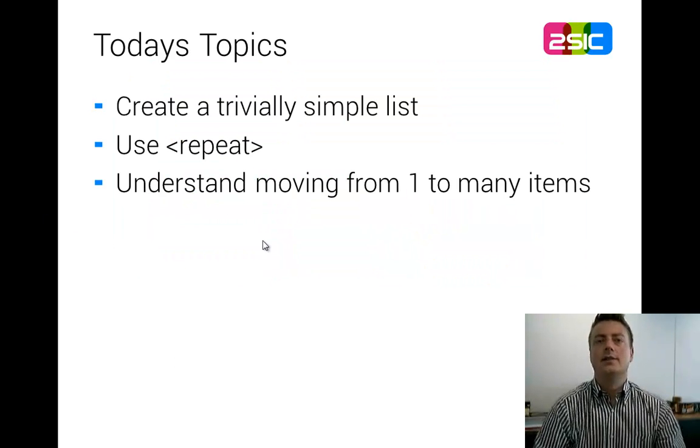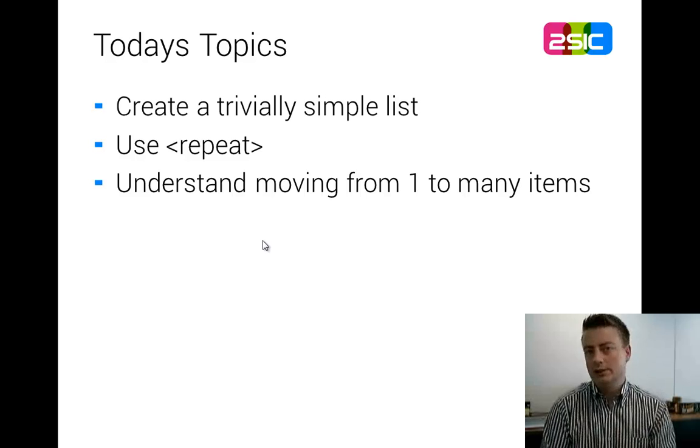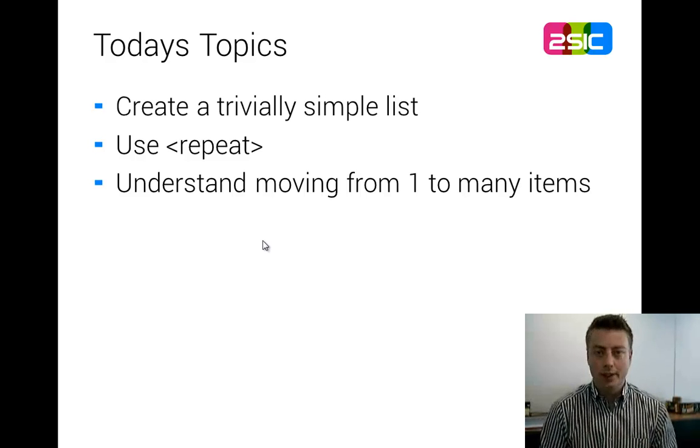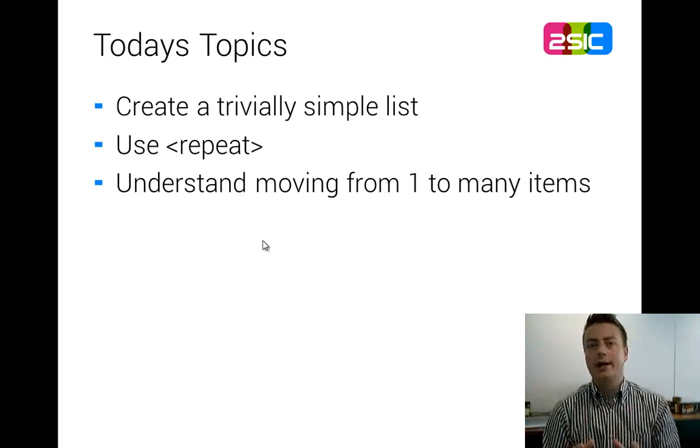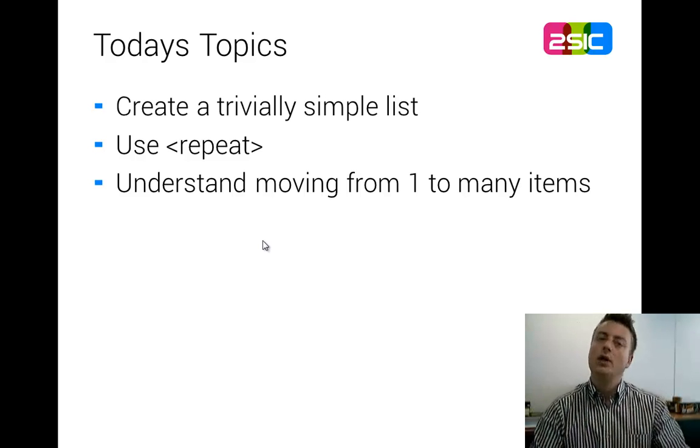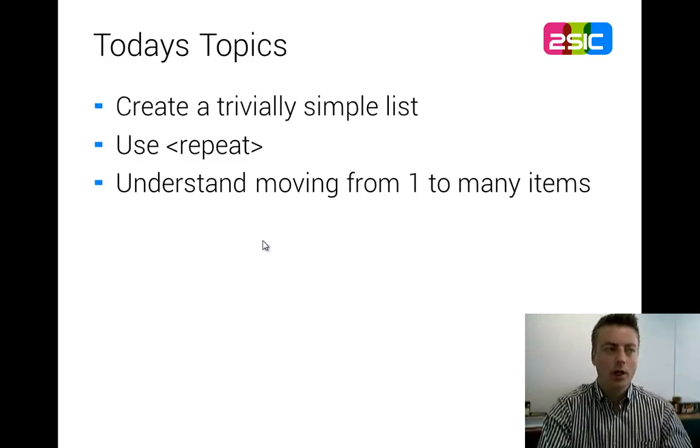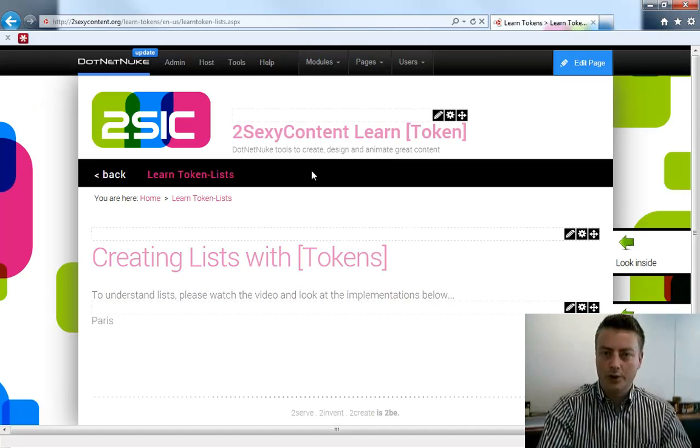What we're going to be looking at is this. We're going to create a super trivial list. I'm going to show you how to use the simple repeat tag, and I'll show you what the concept is to move from one item, the classic scenario, to many items. So here's what we'll do. Let's just quickly switch over to the browser.